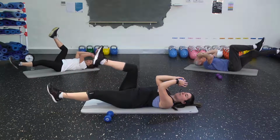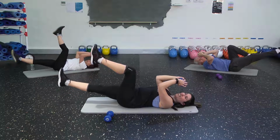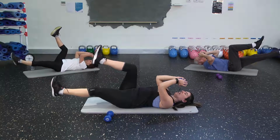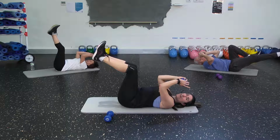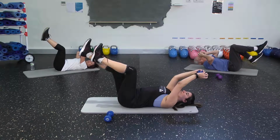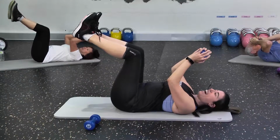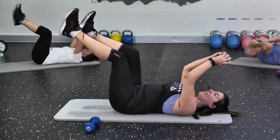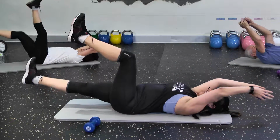Now at any time, you can stay with that. But if you want more of a challenge, I'm going to show you something different. Okay, so your next move, if you want it, we're going to add an overhead extension with the leg extension. Watch this. Goes out, out, in, in. Other side. Out, out, back it in. Now, if that's too much for you, just stay with the legs.